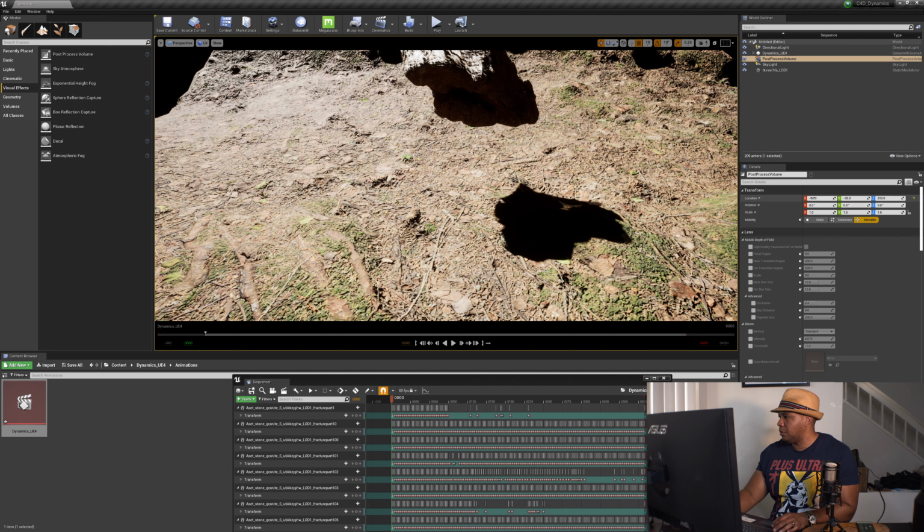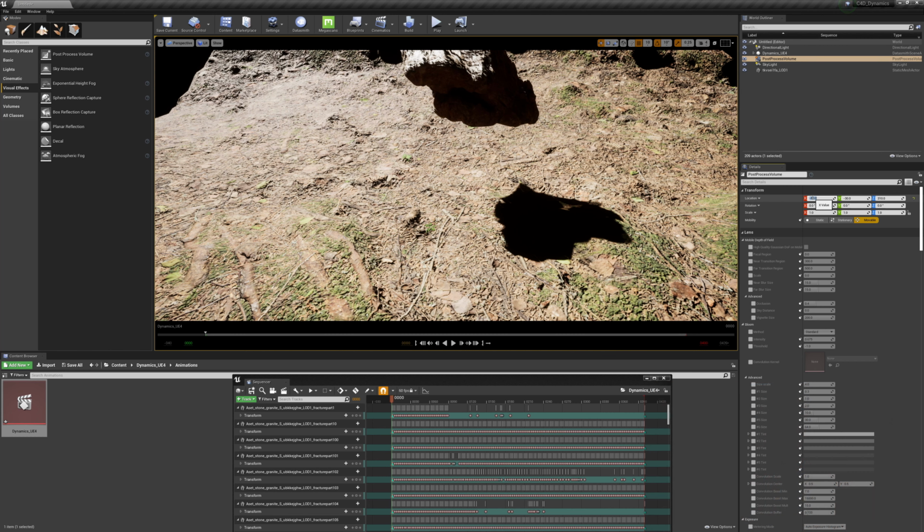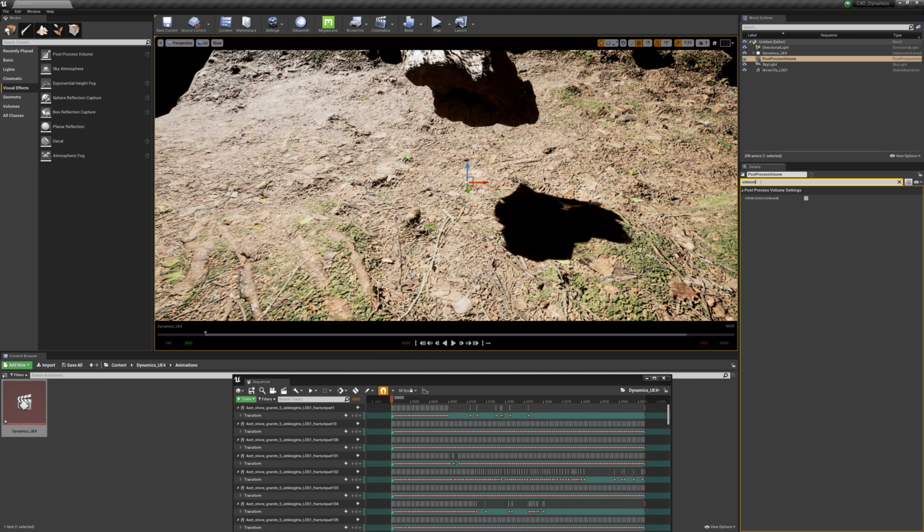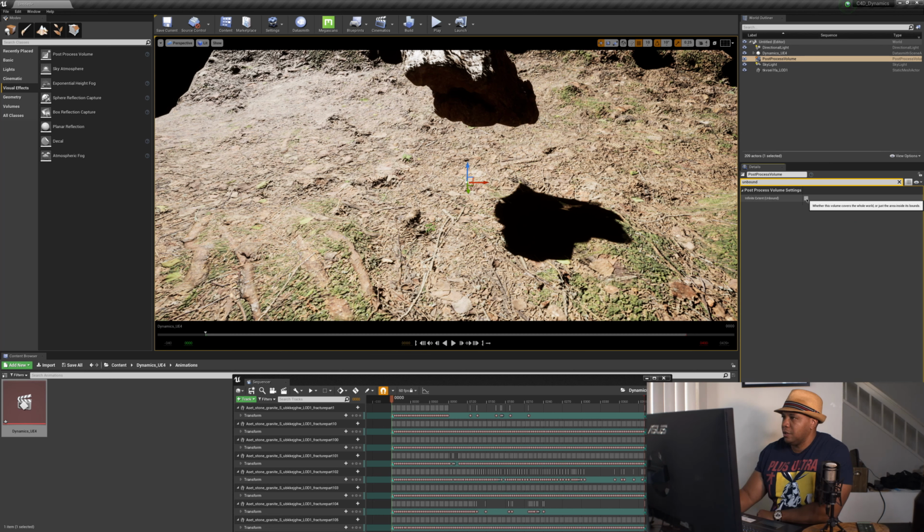I'm just going to drag and drop, and I like zeroing everything out on the location. Then in this little search window, click unbound, check mark this on, and that way our post-processing is unbound by the box. It's going to take over our entire scene.